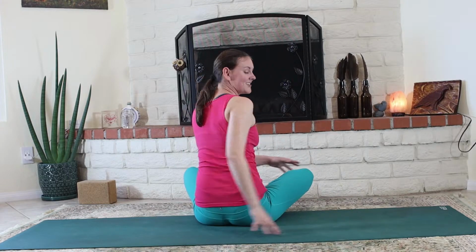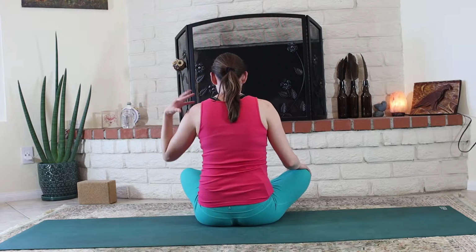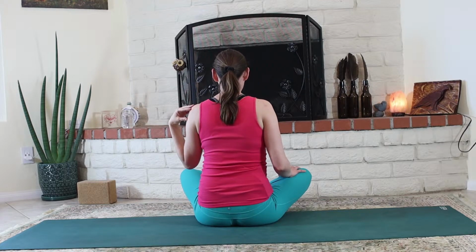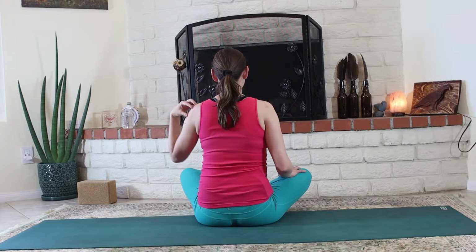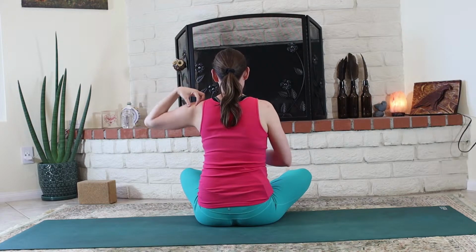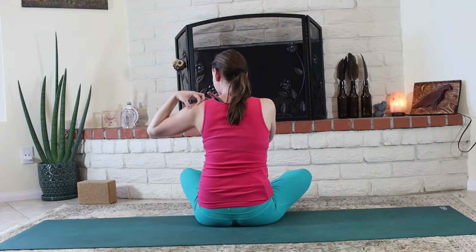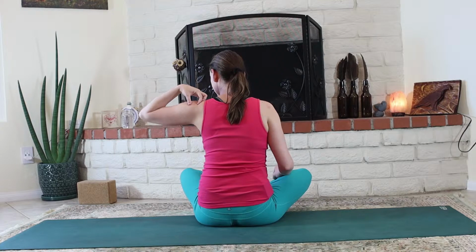Maybe we can just switch our sides from here. So taking the other hand to the shoulder. And then we can start moving it out to the side and back down. Trying to feel like the center of the elbow is doing the job so that all sides of the arm are working evenly, if this is making sense.